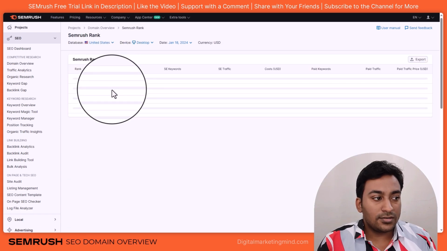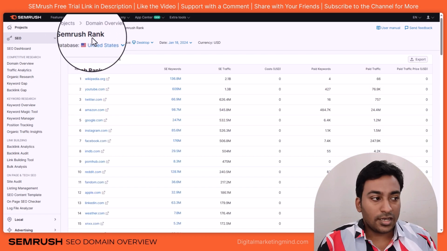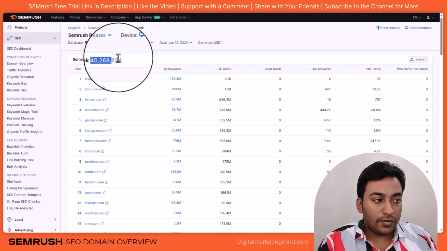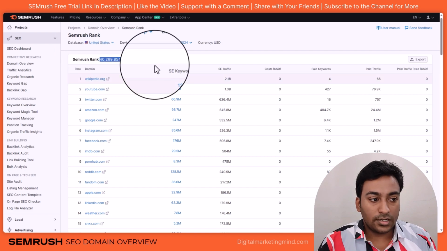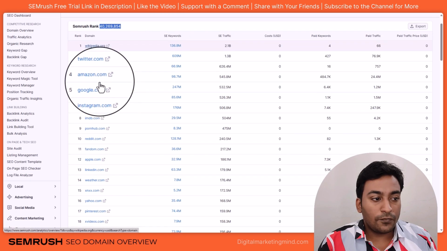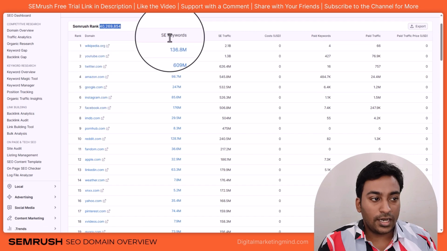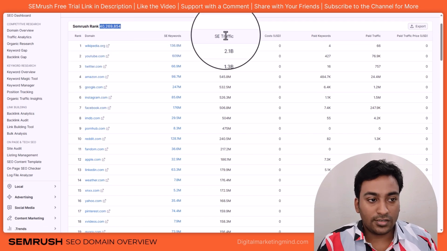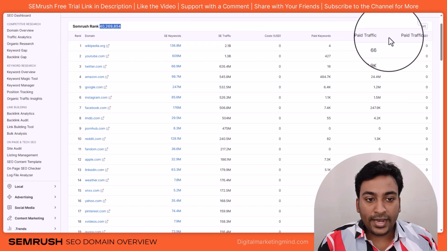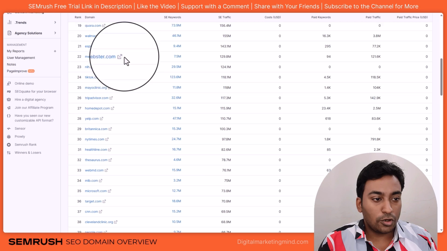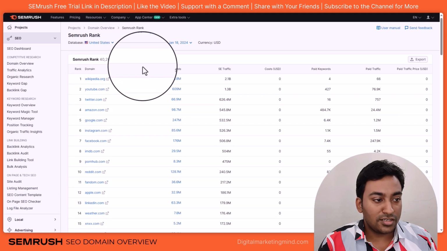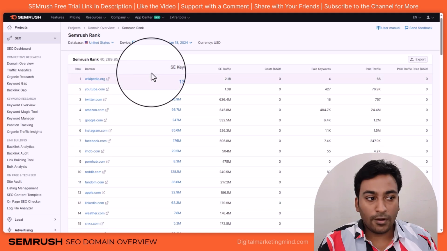If you click on this link, you can see that SEMrush automatically ranks top domains on different databases. For example, they have around 4 million domains tracked here, and you can see that for different domains it tracks different keywords. It contains search keywords, search traffic, paid ads, and paid traffic in USD, and you can see all the domains from the top number 1 position according to SEMrush, which has the most keywords.